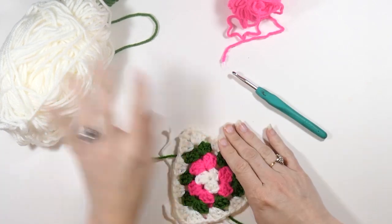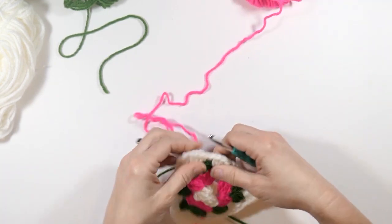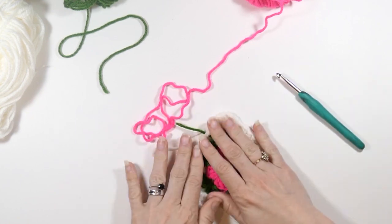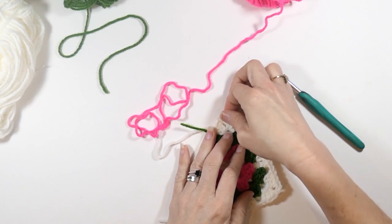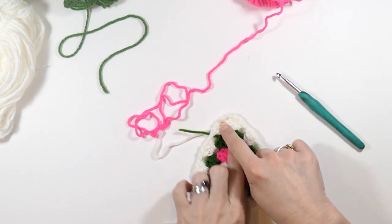All right, now I'm going to go back to my pink. So again, I'm going to connect right here. And so pretty much what you're doing, if you want to make this bigger than I'm making it, is when you get to the chain two spaces, you're going to do 3 double crochets, chain two, and 3 double crochets.